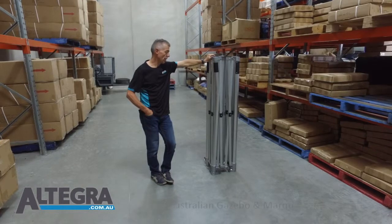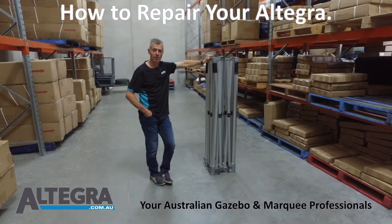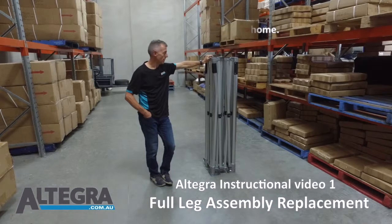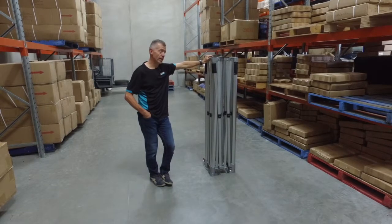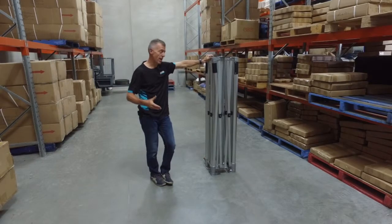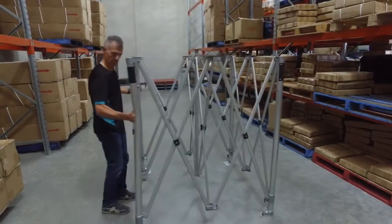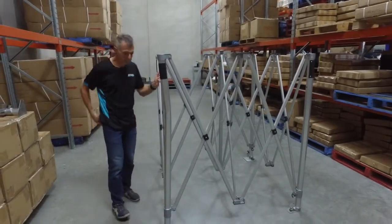Today I'm going to show you how to replace a leg assembly on one of our heavy duty 50mm hexagonal frames. Unfortunately, this guy got damaged in transit, so we thought why not show you how to replace the leg while we've got it here, because it is extremely easy. So to start with, we'll expand the frame a little bit. You just get the frame to a point where you can work around it.